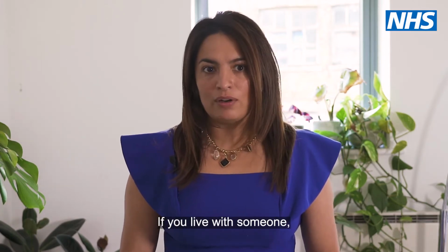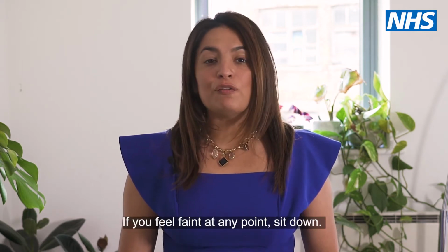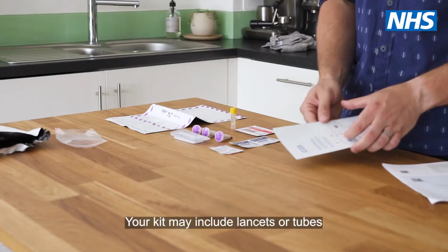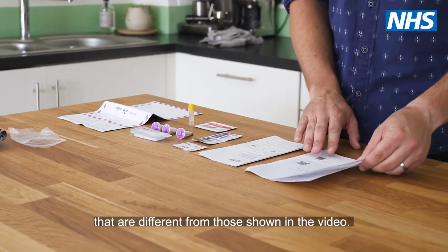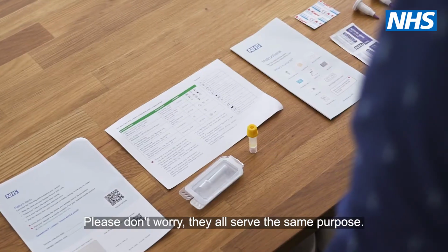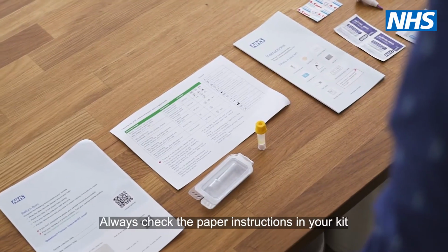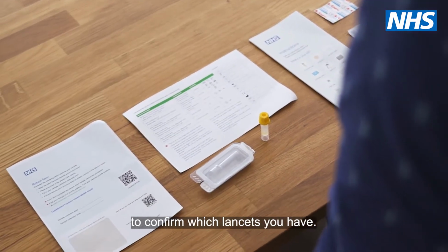If you live with someone, ask for their help while you collect your sample. If you feel faint at any point, sit down. Your kit may include lancets or tubes that are different from the ones shown in the video. Please don't worry, they all serve the same purpose. Always check the paper instruction in your kit to confirm which lancets you have.